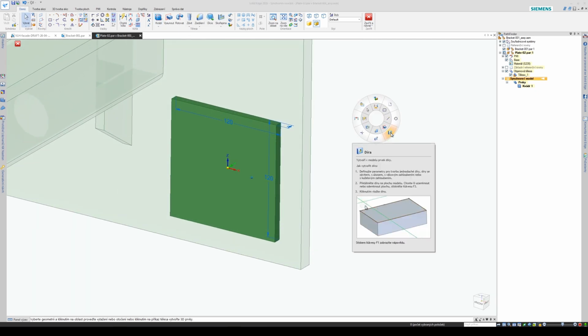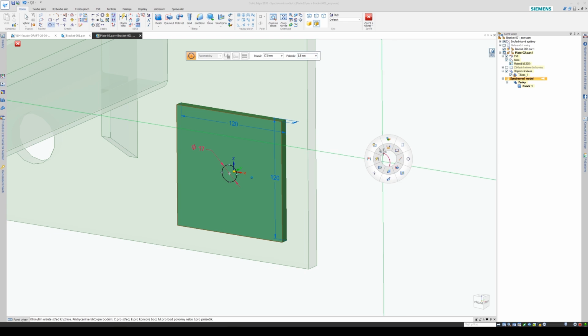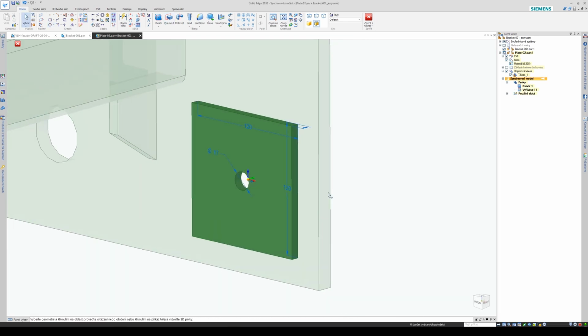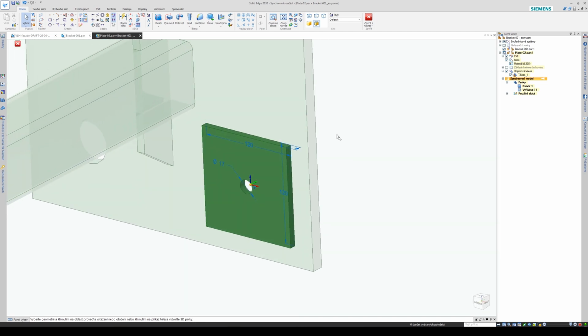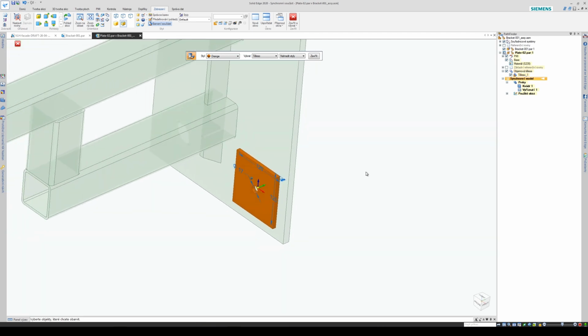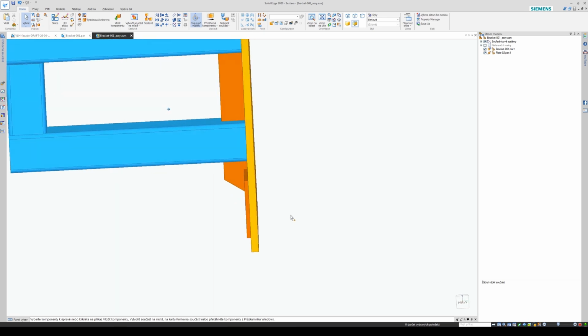Okay, and let's create the hole. It will be 17. It needs to be more precise. Okay, change the color to the orange. Okay, perfect.